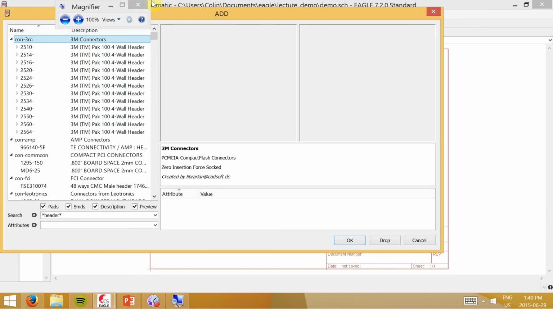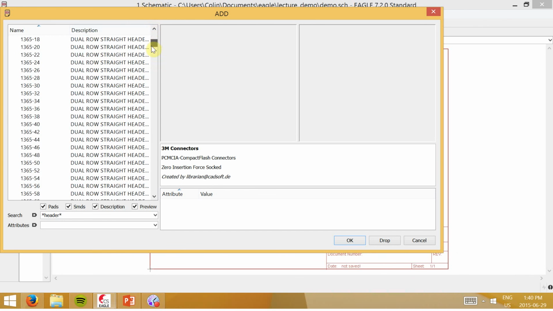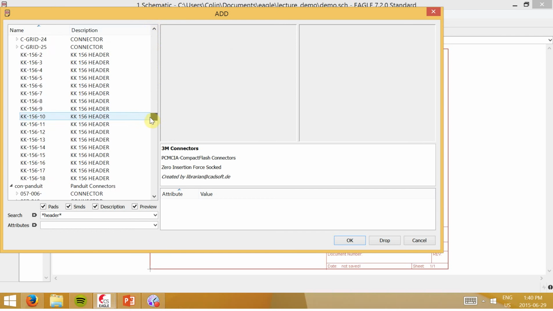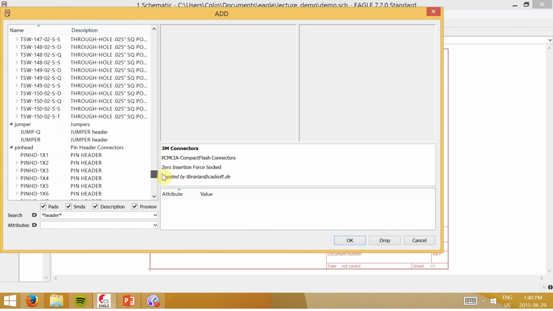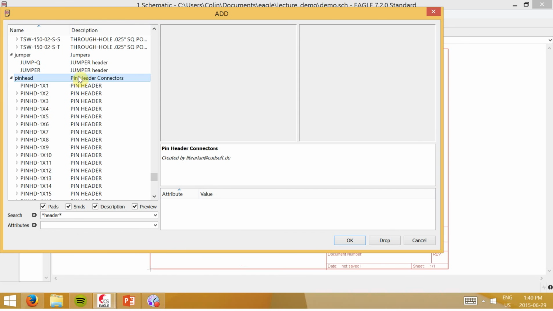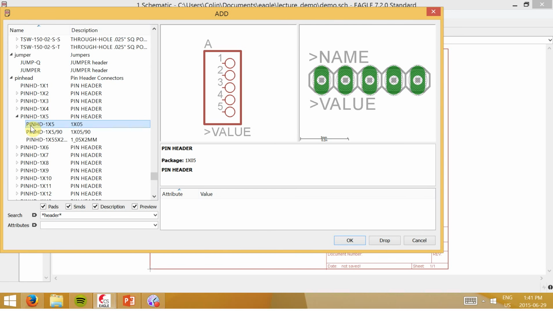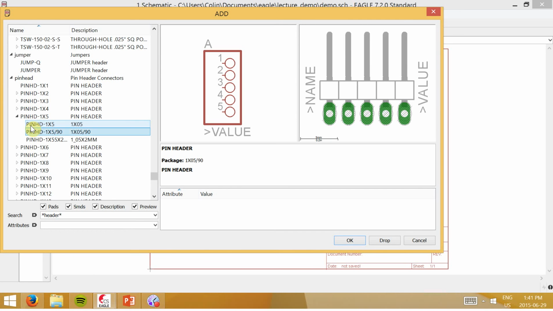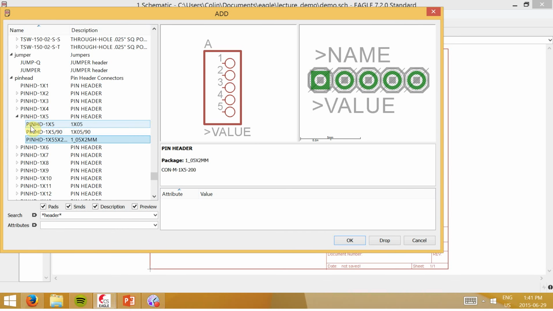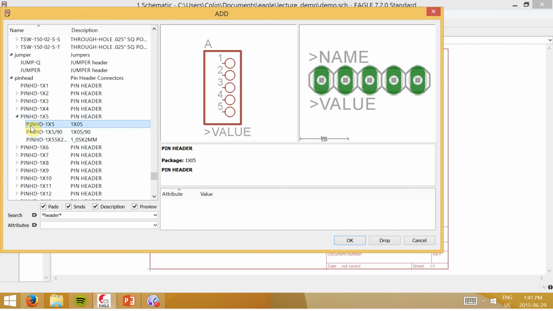Just close the magnifier. So you'll get a whole bunch of matches, and you can scroll down to see what's a reasonable thing. In this case, I know there's a library called pin header here, and this just has generic pin headers, like if I have a 5-pin header here. So I'm going to have something like that. You can see there's various options if I wanted a right angle pin header. And you have to be careful. In this case, that 2 millimeter is a smaller spacing than you would normally use, so you don't want that. You want something like this.